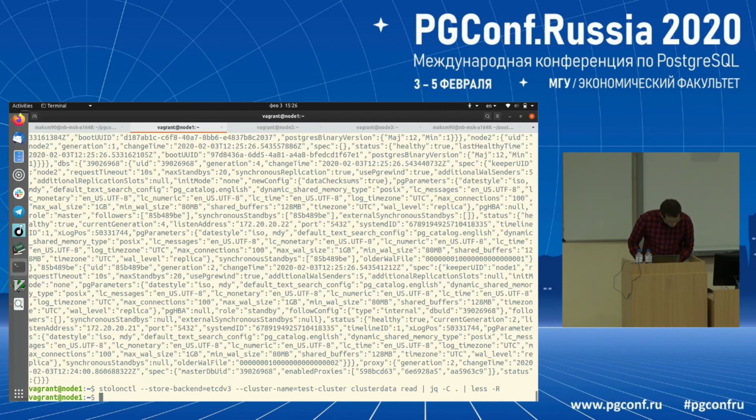And now we move on. So now look. By and large, we can do the following. We can stop the etcd just out of interest.